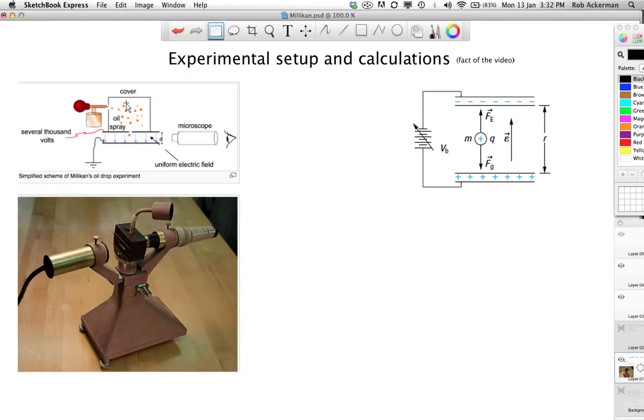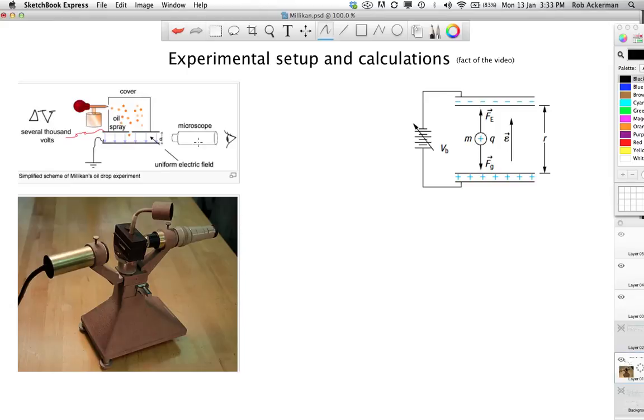Anyway, the oil droplets go through this covered area, and they fall through this tiny little hole here into a set of oppositely charged parallel plates. Now you know why we were studying parallel plates. At least one of the reasons is they are central to Millikan's apparatus here. Now, the parallel plates are connected to a power supply which provides the delta V, the electric potential difference between the top plate and the bottom plate. So I'll add in delta V, which we studied in the last video.